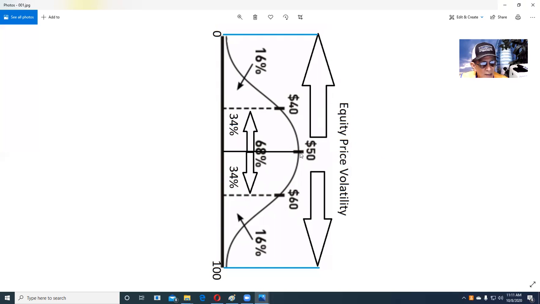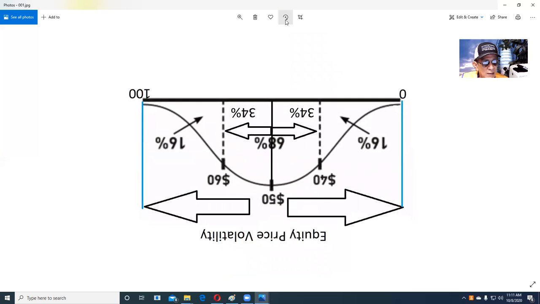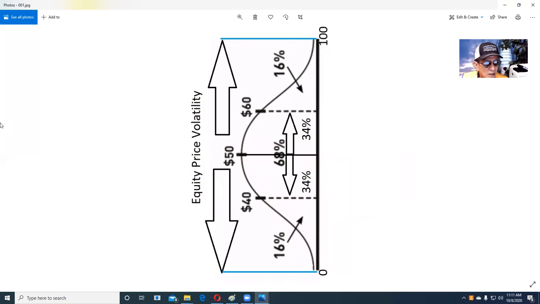So we're going to use, for example, a stock that is now about $50. The low that it had been is 40, and the high had been 60. If we put it in relation to the price, then we can rotate it one more time, and it will cut the chart, so it's not proper. But actually what it would be, if we were to read it, is that the high that it had been is 60, the low that it had been is 40, and now here's the issue.